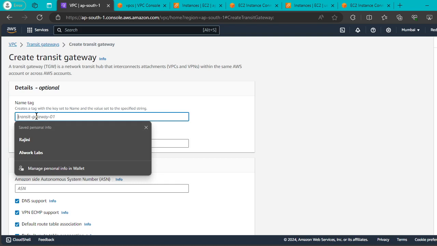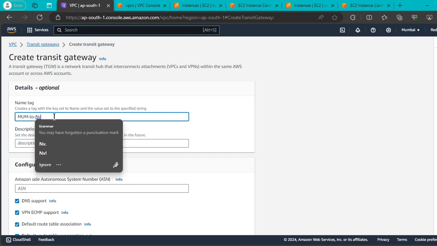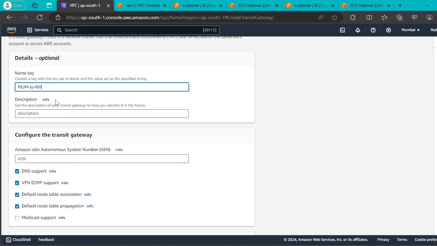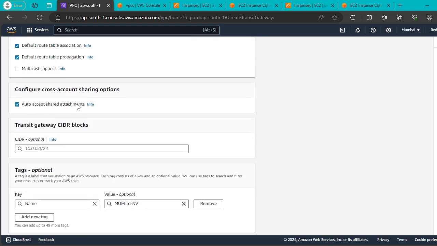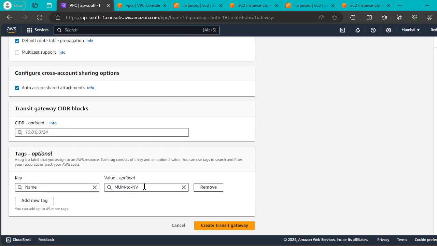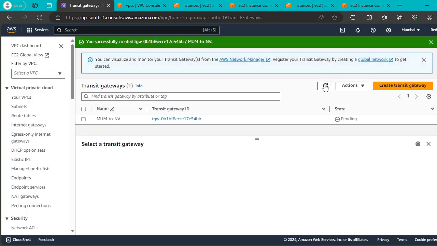So I'm calling it MUM to NV transit gateway. So I'm going to keep the same thing as a description, and let's enable this one and come down and create a transit gateway. Yes, it is pending.